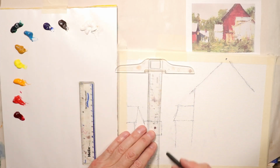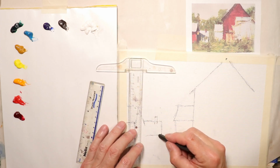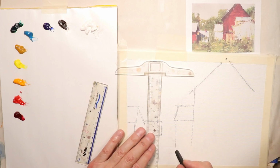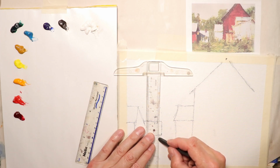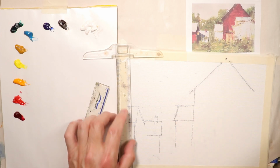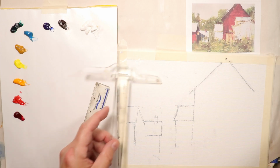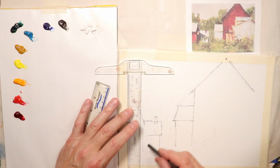And then here, we'll take this roof to get the wall underneath it. We're going to go in a little bit, so you can see I'm going to move my wall further in from the edge of the roof here, like that. Same with over here. The roof extends beyond the wall. Like that. Same here. And we have this here.